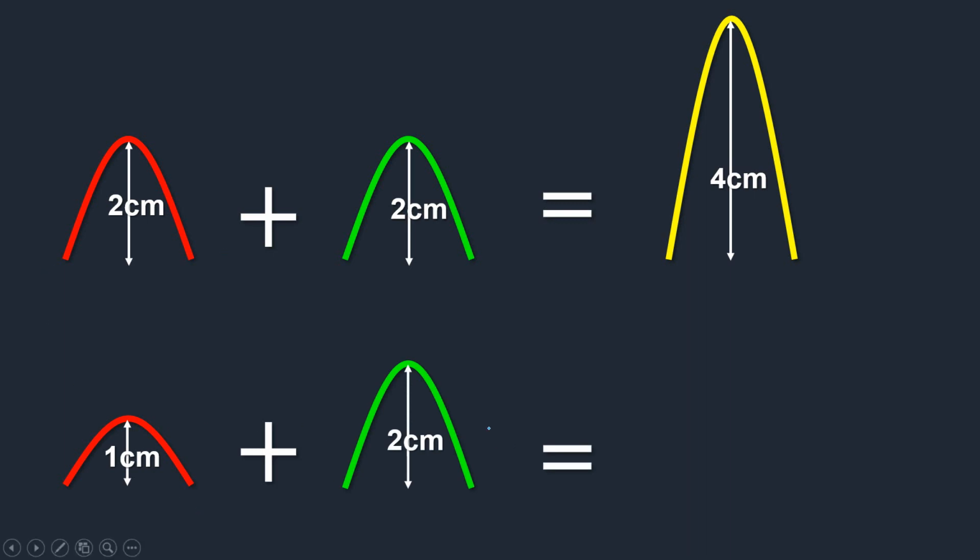Now these two may not exactly be coherent, but what matters is that the frequency has to be the same. So if they have the same frequency, they will be overlapping. And what are we going to end up with? We're going to end up with a bigger crest. Now this is 1, but it's upwards because this is a crest and this is also a crest. So you're going to end up with a bigger crest of amplitude 3 centimeters. It's just like saying 1 plus 2 you get 3, 2 plus 2 you get 4. Just like that. Now be careful, if it's a trough we go into the negatives.